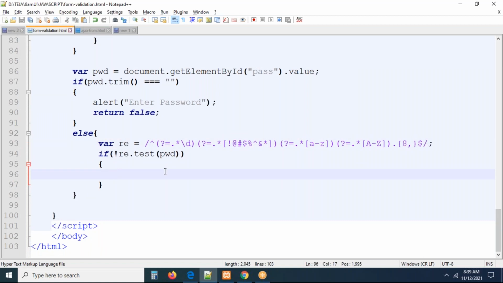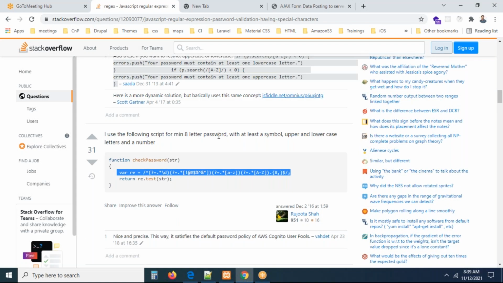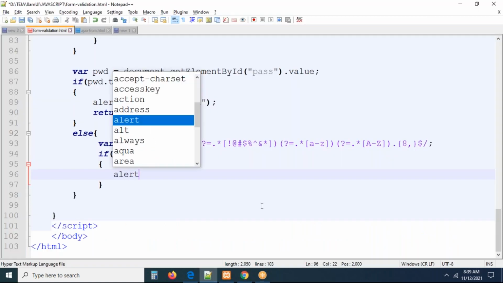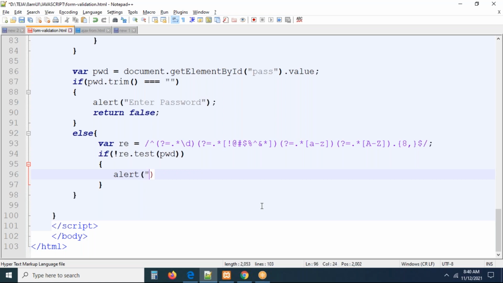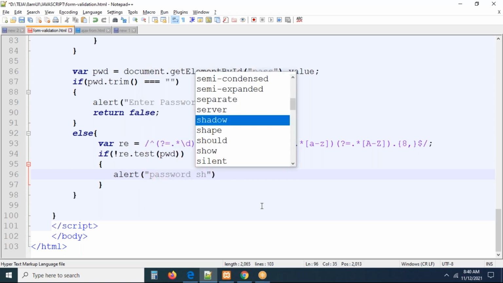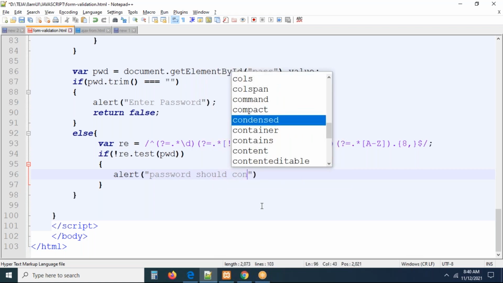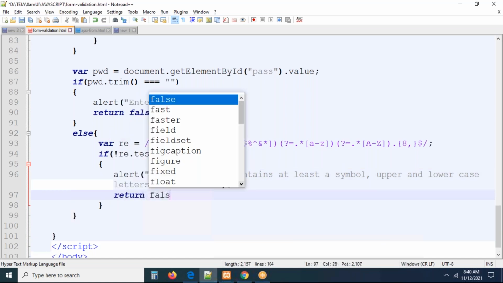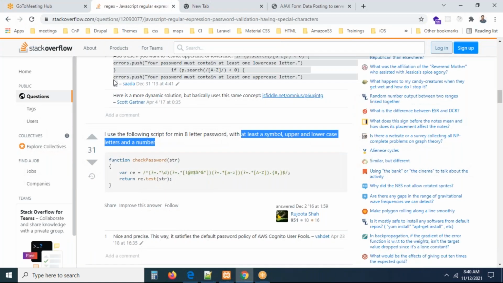So now you can write this: your password should contain something, Andy, right? Alert: should contain something like this, at least one symbol, one uppercase, one lowercase, and something like this, Andy, so that users will understand. This is going to be return false simply. After that, we have to stop it.